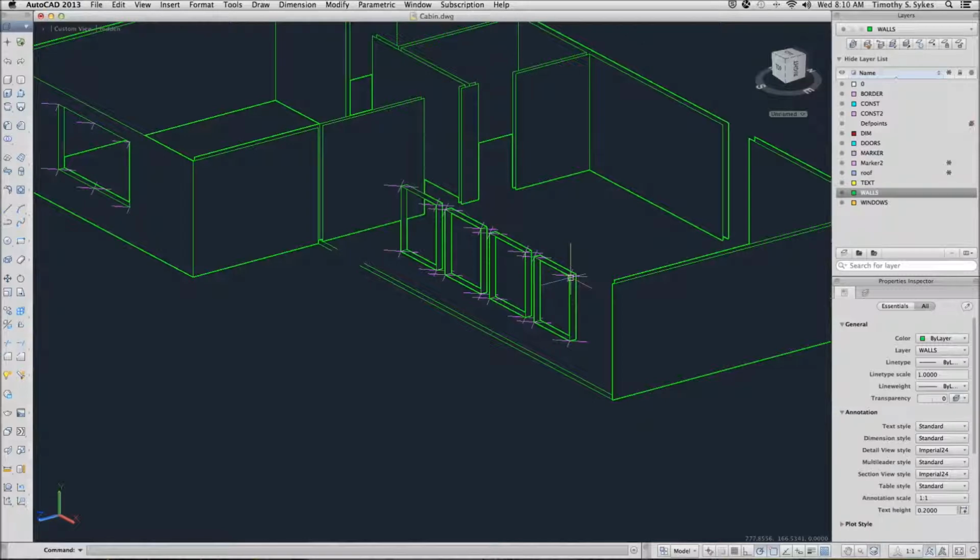Okay, let's reset our thickness back to 0. Remember, we always have to remember to reset that thing. Now we're going to use a polyline to draw the outline of the outer walls. We'll start with the polyline command. Using my polar tracking, we will make our door 6 feet 8 inches.